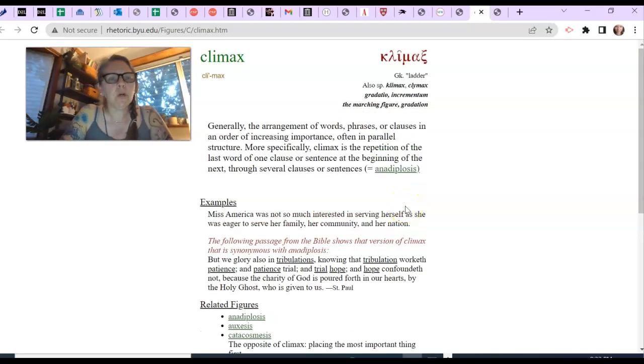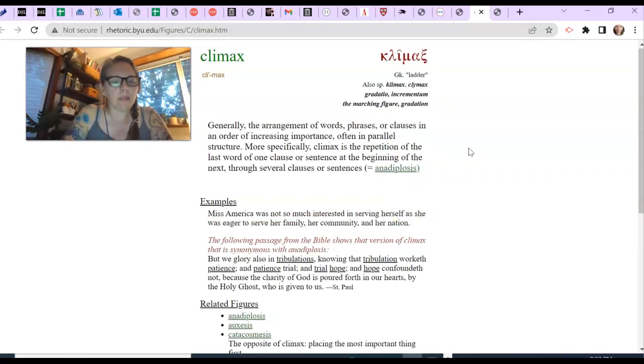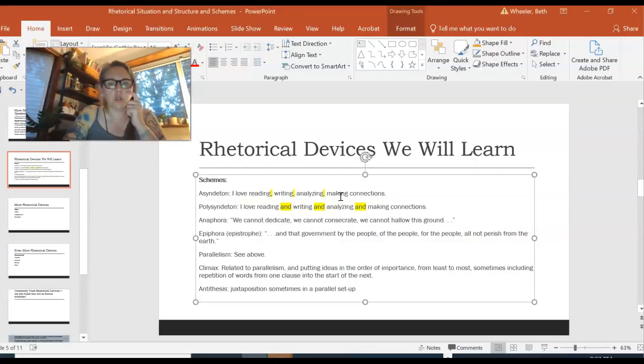I'm going to put it in D2L, it won't let me go to the top of the page. The name of this website is called Silva Rhetorica. You see the website address here. I'm going to put it in D2L so you all can look up some different rhetorical devices. This is the best website. It's supported by Brigham Young University, and gosh, you can look up everything here and get great definitions and examples as well. So wanted to show you that.